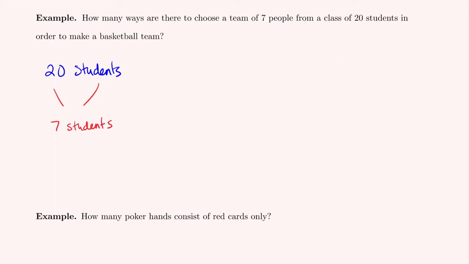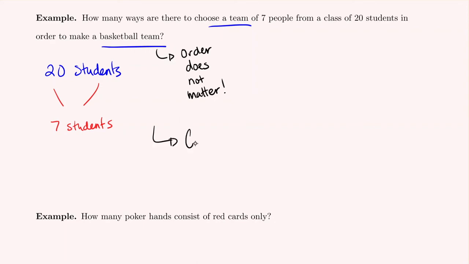I know that that fits in a certain pattern. If I've got a bigger group to a smaller group, I then need to ask myself, does order matter or not? Because if order doesn't matter, it's combination. If order does matter, it's permutation. So think of the way this is phrased. We're choosing people for a team. Does the order matter when we're choosing a team, or does it just matter that the 7 people are on a team regardless of the order that they're picked? In terms of a team, order does not matter. So will we use combination or permutation? Since order does not matter, we are going to use our combination formula.